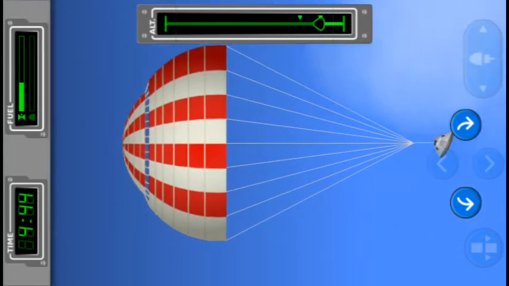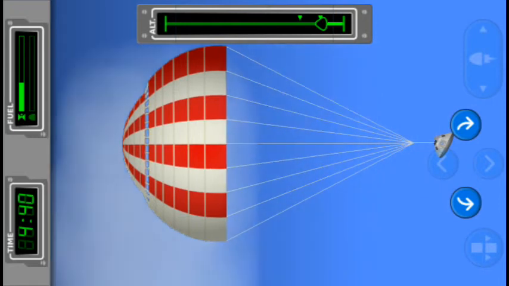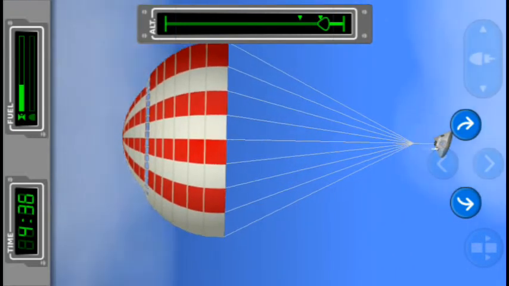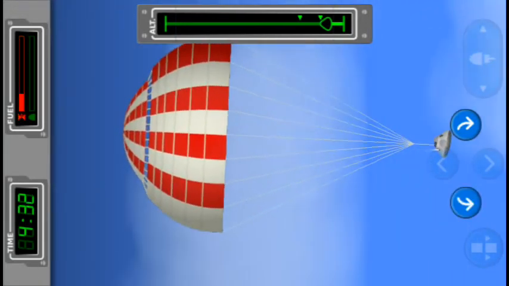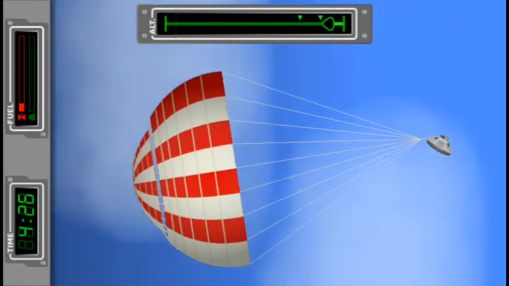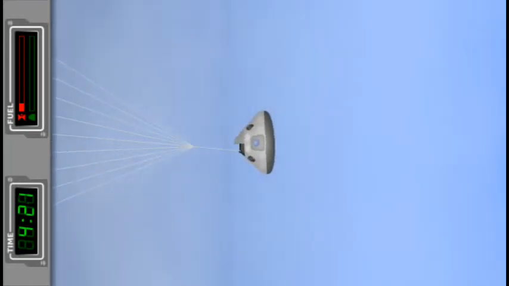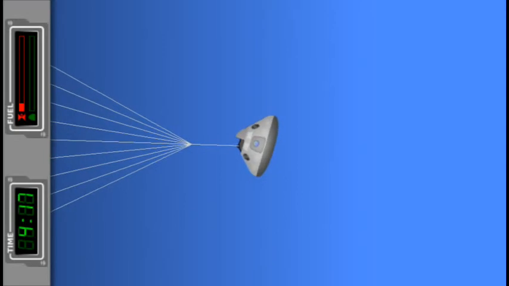Oh, my thingy fell. Hold on. Thruster propellant low. Backflip or something? Oh, I almost did a backflip. Pretty cool. Whee! And we're about to do splashdown.